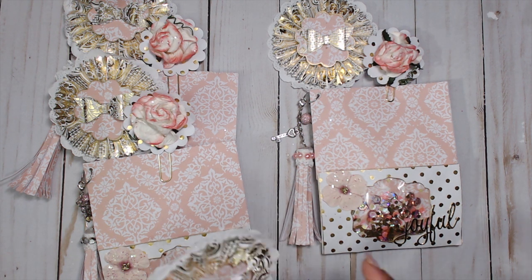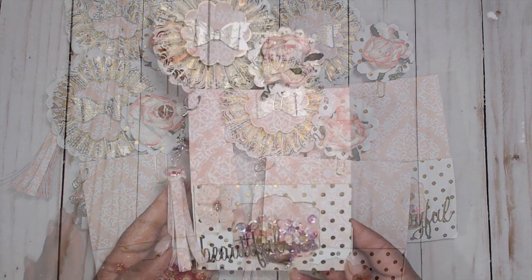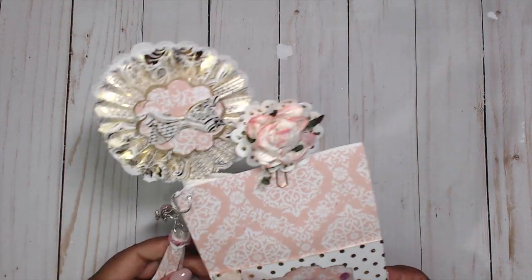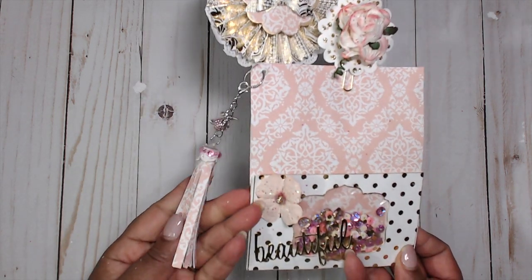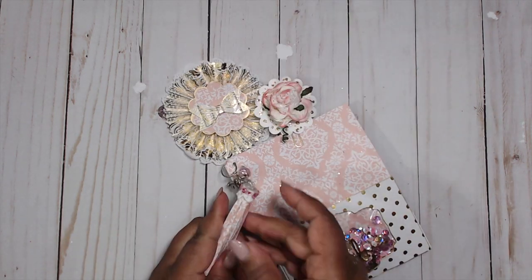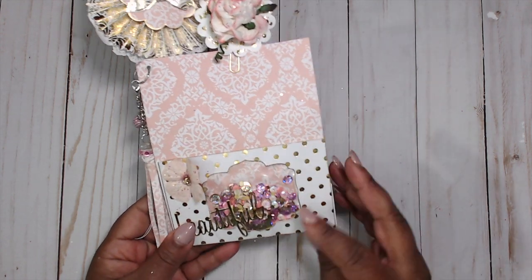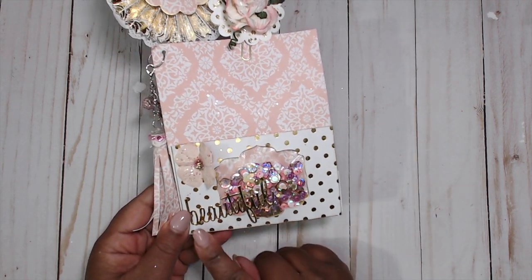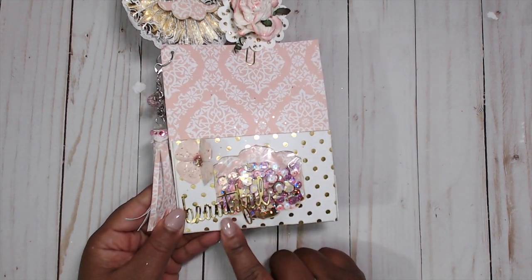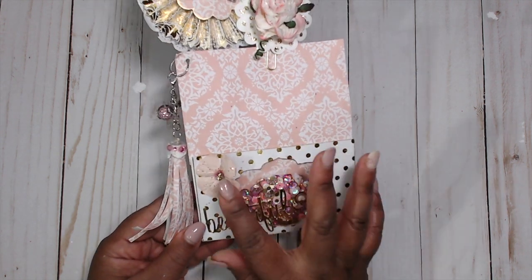We won't know more unless we get inside, because Paula made one for me, so let's take a look. All right, here is the one that Paula created for me. This tassel is the same, different charm, really, really pretty paper tassel. There is some yarn and some adhesive pearls on the side. I really adore this little shaker pocket down here. I forgot to mention all of the bags have a little gold sentiment written across the bottom. This one happens to say beautiful.